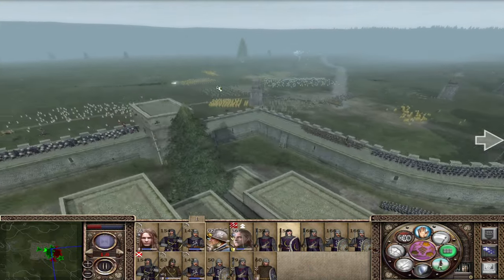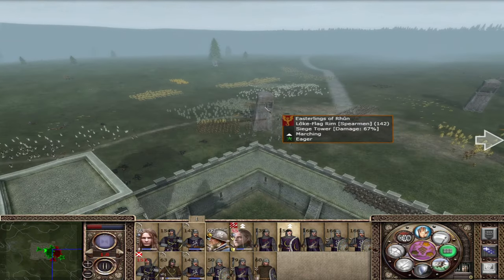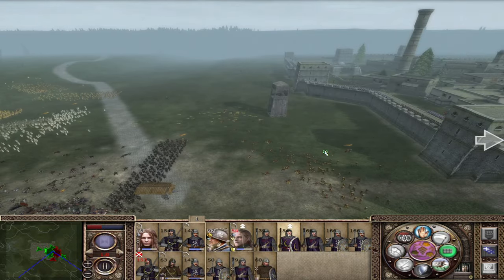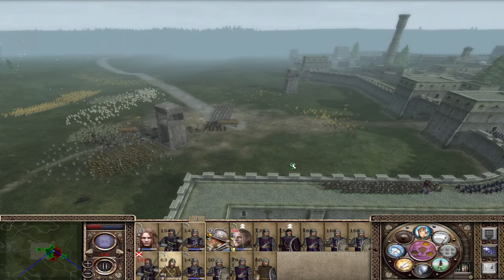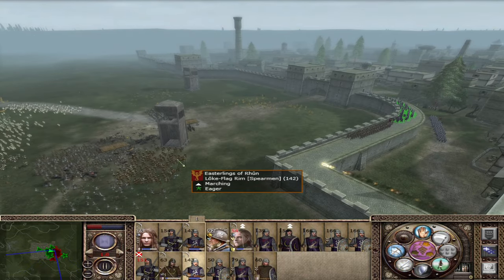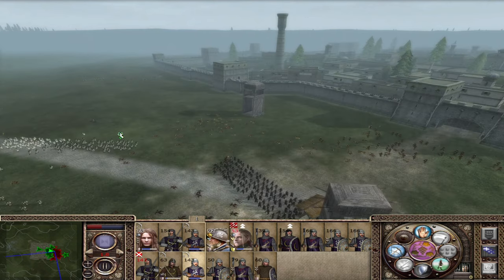In fact, what we'll do, we'll bring these guys around. The Loke Flag Rim is just so good, it's going to be a bit of a problem. That siege tower surely is not going to get near the walls. Yeah, our crossbows are firing well, which is good. Fire at the Loke Flag Rim over here as well. Yeah, that's 82% destroyed.